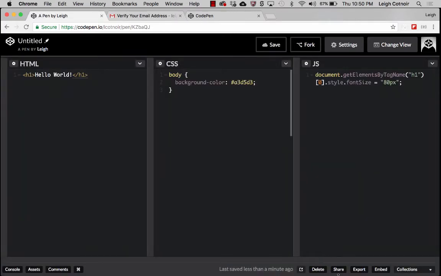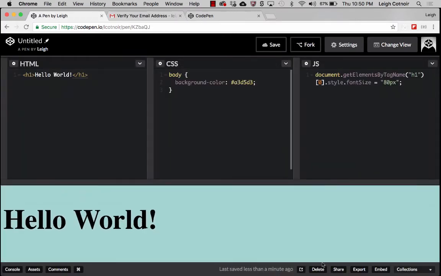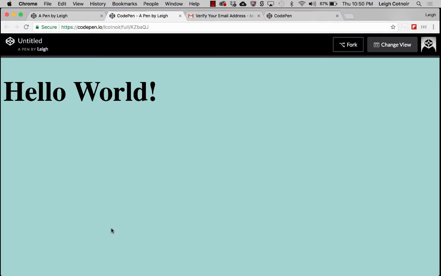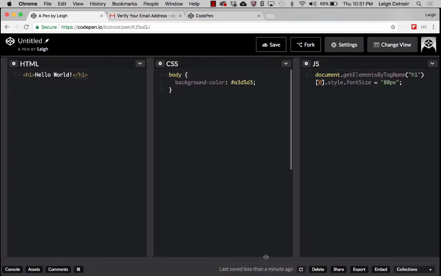All right, so I do still have this other one open. I want to really quickly finish showing you some of the features. So there was this full screen option. If I click that now, it'll go full screen so you can see what it would look like. It will show this header up here. You can't really get rid of that unless you have a pro account. And you see this little thing up here that says fork. That means that if you don't want to continue changing the existing one, you can click fork and it'll save your old version, and it'll save a copy of the new version and let you start changing the new version so that you basically have a backup of the original thing that you were working on. But anyway, let's come back to this page.